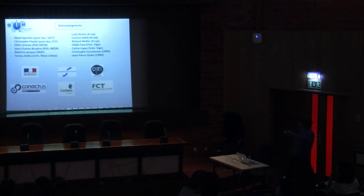And of course, I thank Teresa, who was a co-supervisor of Christophe and was involved in the initial CO2 activation work. All these people for X-ray, and a lot of people were involved in calculation, because I have a hard time to find theoreticians that are, I would say, reactive enough, because it takes years to do this calculation. For example, the mechanism on CO2 that I showed you is the result of 2 years of work of Christophe, who worked hard. He is from the CNRS. Jean-Pierre also worked a lot with the aluminum NHC anion so as to better understand the bonding.